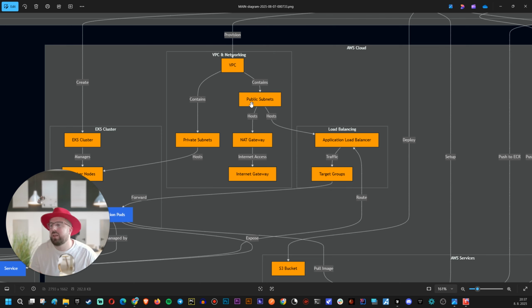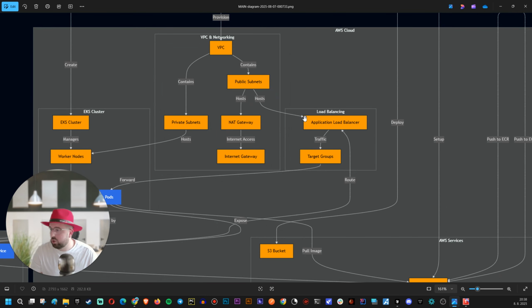And the public subnet is going to be for your resources that should be a little bit more in the front. Meaning the public subnet could be for your EC2 instance that is going to be having your front end, and the private subnet would be for your backend EC2 instance where you deployed your backend. The public subnet is hosting the application load balancer.